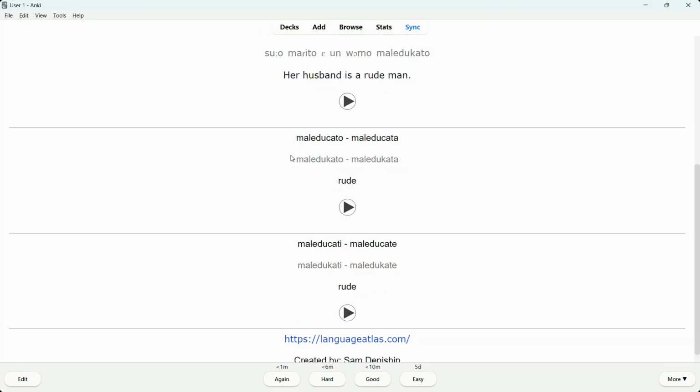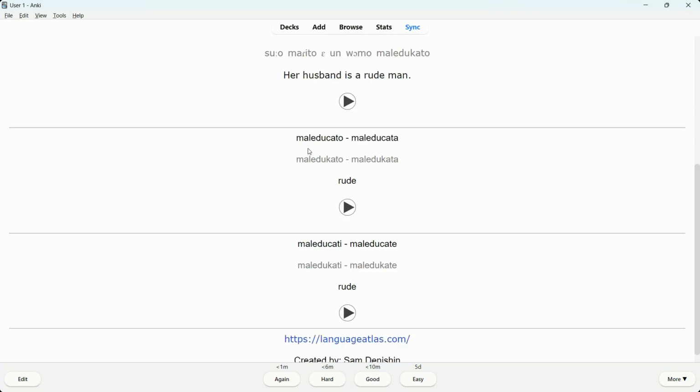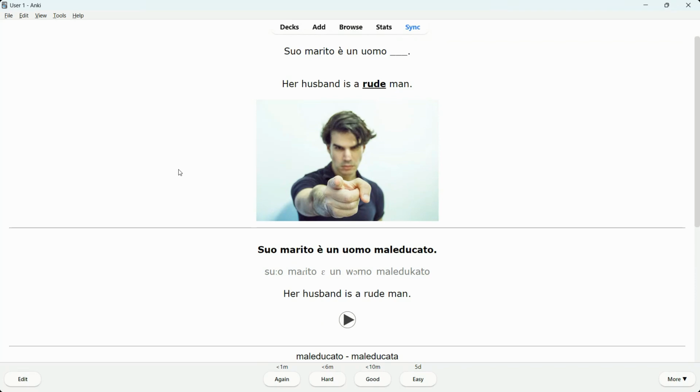However, Italian adjectives are gendered too. So we have the singular masculine and the singular feminine, and we have the plural masculine, plural feminine. So it's a bit different from the English language. So in Italian and I'd say Romance languages in general, adjectives are gendered and you have to know different genders of them as well. However, this Anki deck will really help you learn all the different genders and the different variations of them. So you can see over here O and A ending, and again here different endings as well. So remember that adjectives are gendered as well, and you can learn those different genders via this deck.